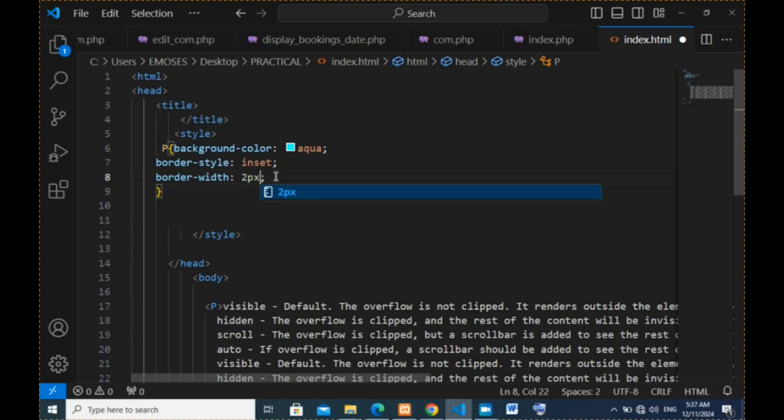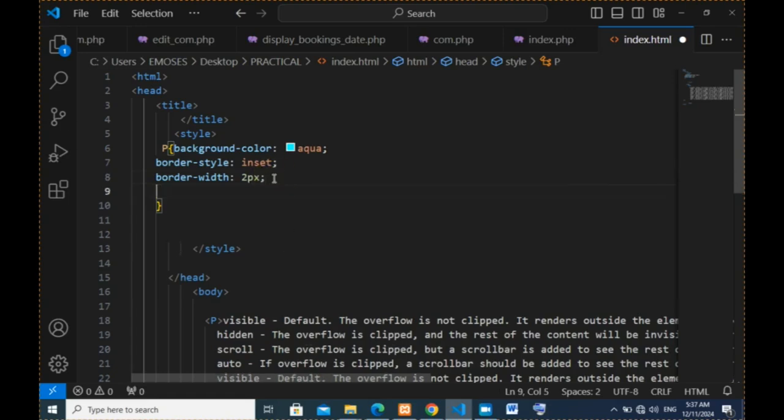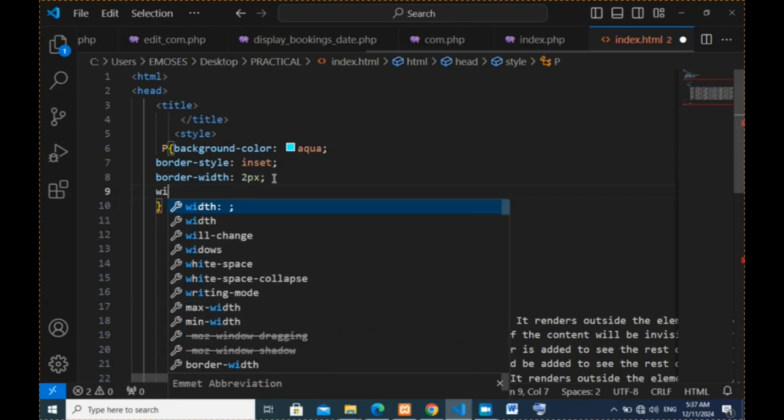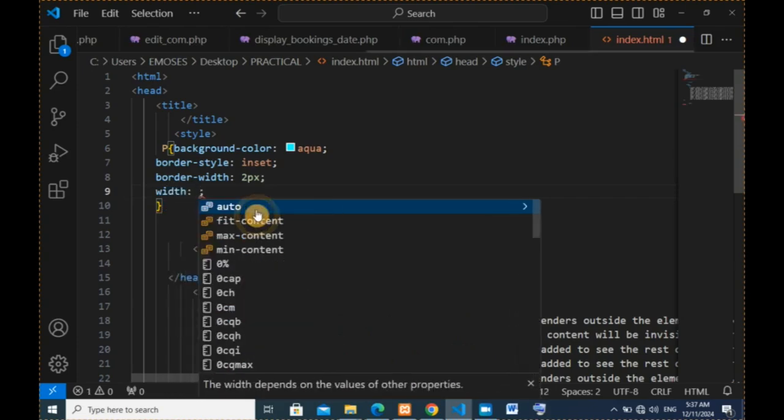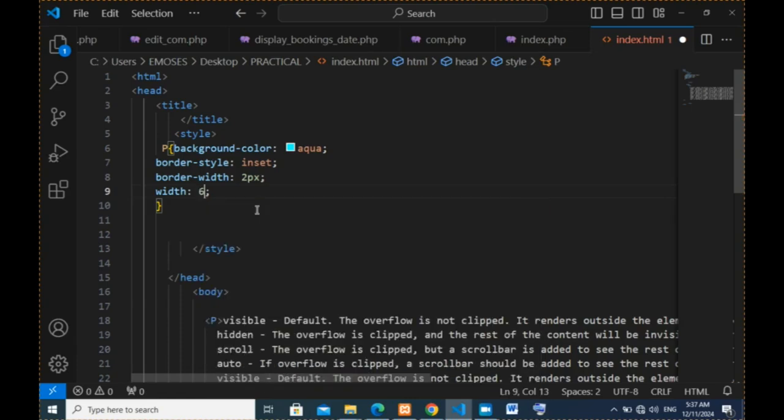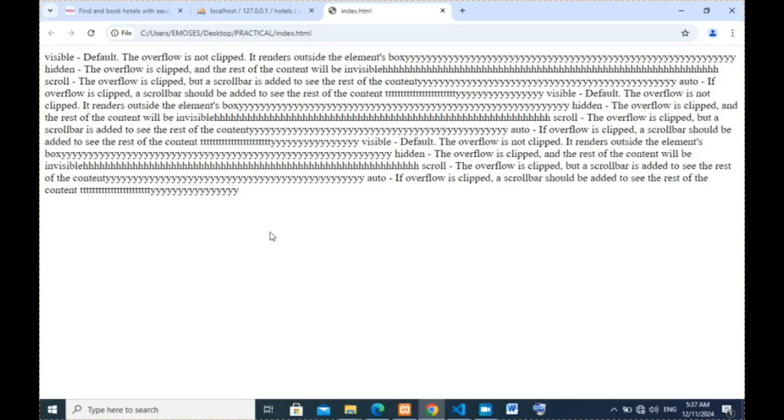Then the next thing I'm going to do is to give it a width. I'm going to say the width should be 600 pixels. So let's check it out to see how it looks on our web browser. I'm going to come over here to see what our CSS has done. So this is it. You can see that it has been given a specified width of 600.